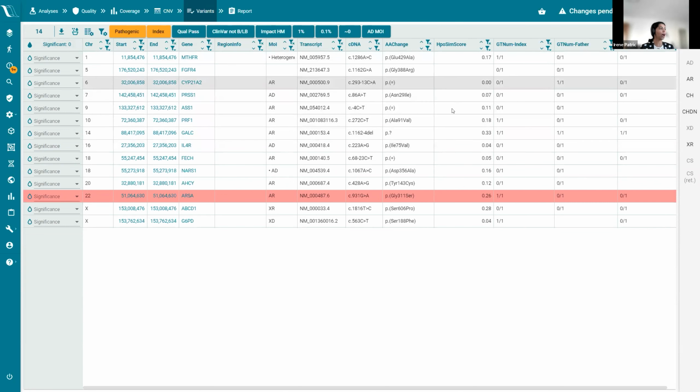Then coming to how we can go about this further, there is a column called HPO similarity score here.